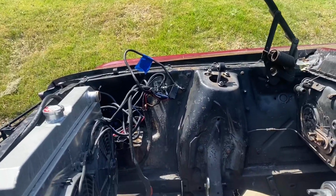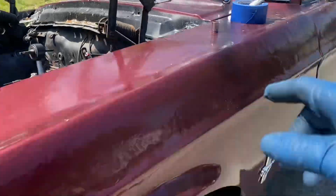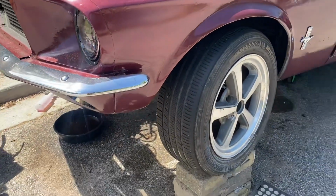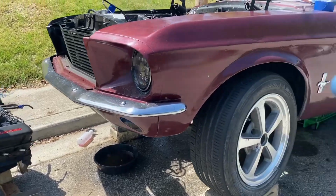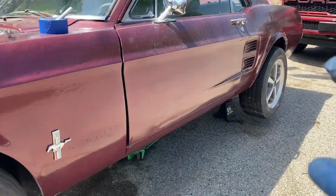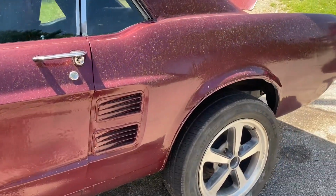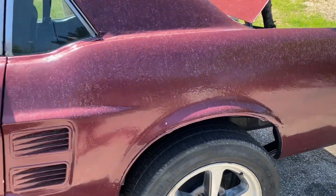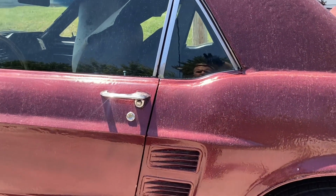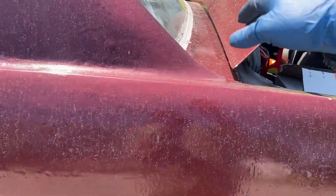So for anybody who's new to the channel, I've replaced the upper and lower cowl, front fenders I patched, valance I replaced, headlight buckets were good, hood I replaced, did door skins, patched a couple pieces on the rear rockers way back when. Quarters was actually pretty good, replaced this whole bottom section of the quarter. Roof didn't replace, just body worked as best as I could, replaced the rear deck panel here.